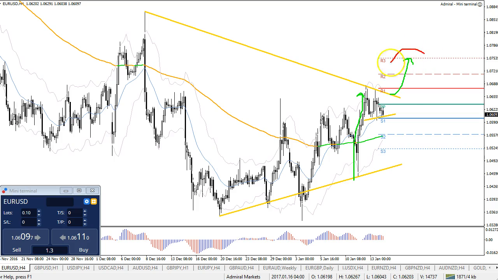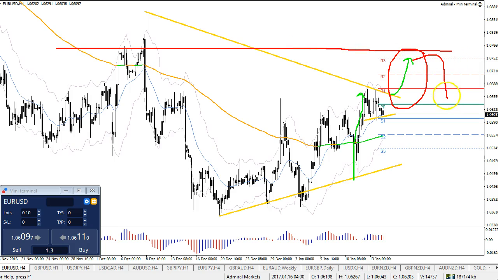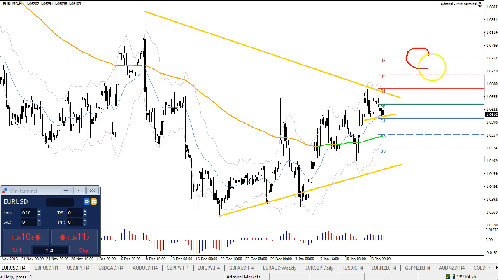But I think this is going to be what could be called a false break. I think this is going to go nowhere. I think it's going to head into resistance and quickly turn around. And I think it will be a short-lived upside, kind of a fast push probably. And I would expect price to turn at resistance, the R2 or R3, around 107.50, 107.25, 107.75, and head back into the downtrend. So I'll be looking for candlestick patterns at resistance here if it does break to the upside.